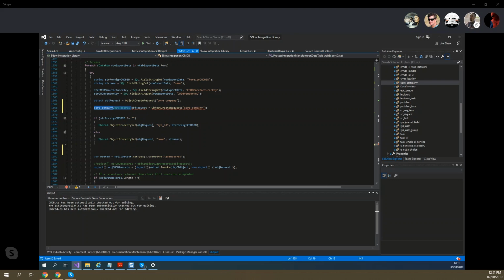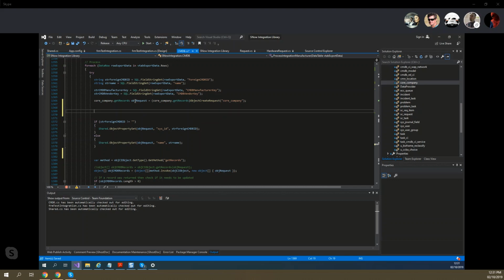If I go in here, I can see this thing's got a whole bunch of parameters which relate to all the fields that are in that table.